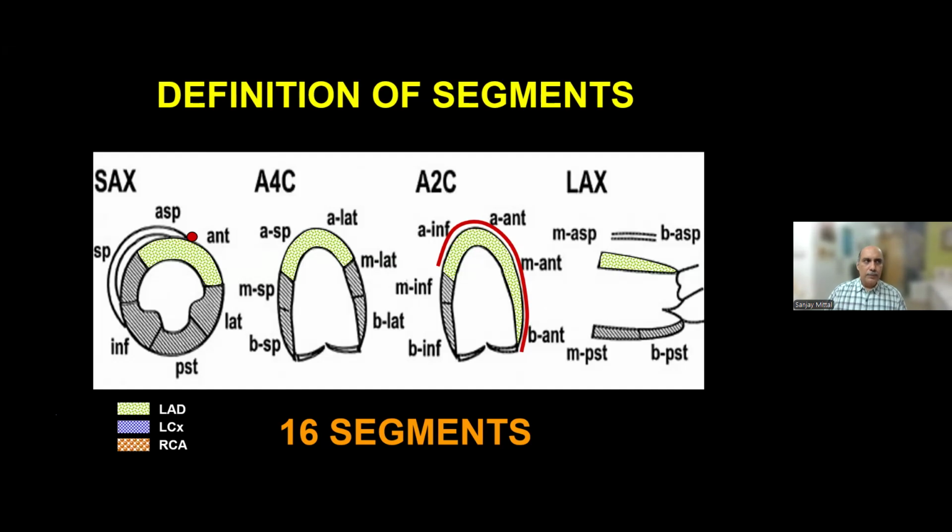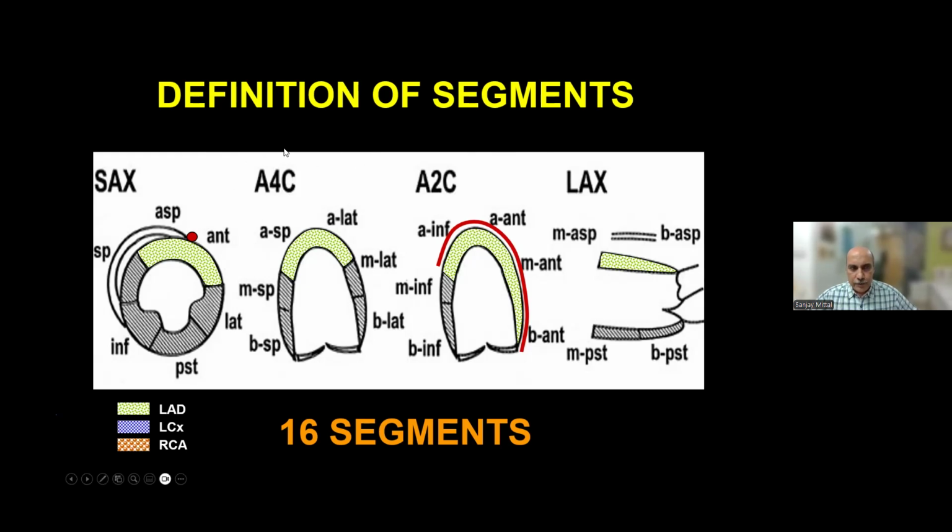Mind it, because the parasternal long axis view does not go to the apex, that is why you do not have an apical anterior septal area. It is only basal anterior septum and mid anterior septum. And this is the reason why we do not use the term posterior septum, because at the apex there is only one segment in the septal area, which is called the apical septum. There is no apical anterior septum. That is to eliminate the confusion, so we have apical septum, mid septum, and basal septum.